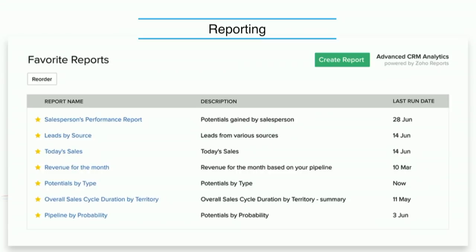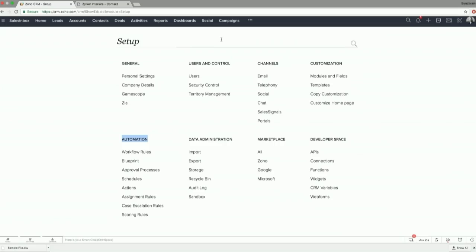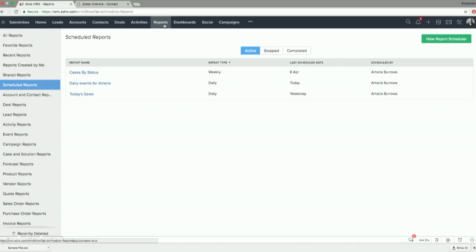So the reports run in real time. As soon as you create a report, as soon as you click on it and go into it, it's going to run with the most current data you have in your system, assuming you don't have a filter telling it to show you yesterday's data or the day before. But you click on a report, it's going to show you the most current live data, right? But you can also schedule reports too.